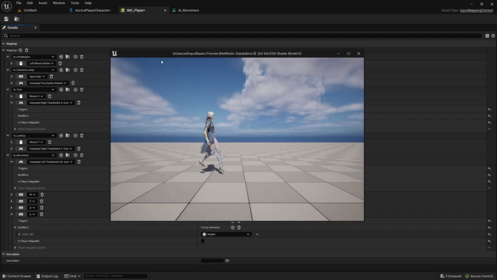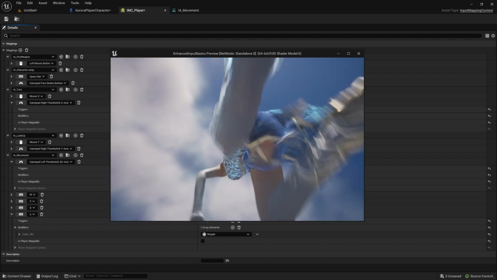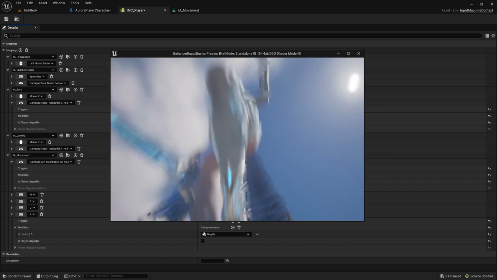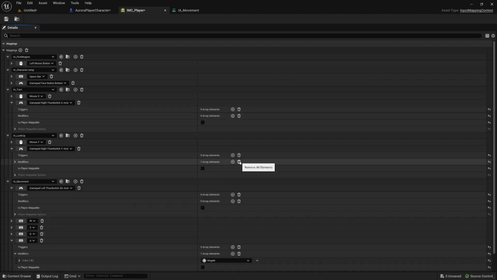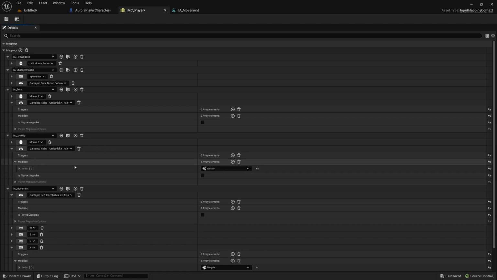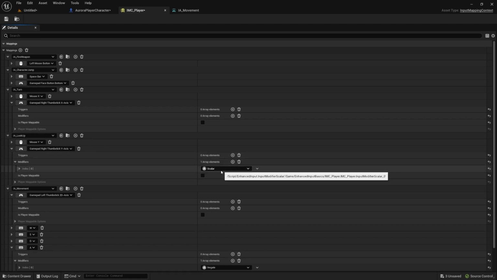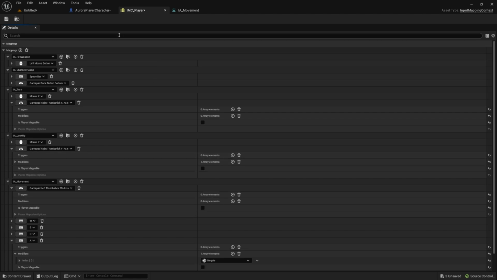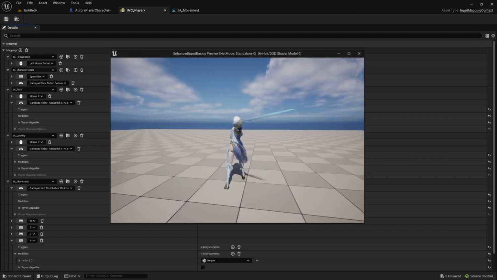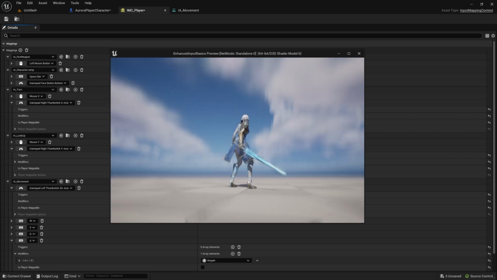If I remove it and play it, then the thumbstick, oh come on, where's the lookup? Here it is, modifiers. I'll just negate this. Nope, negate. It's fine. Okay, hopefully no more panty shots. Perfect.